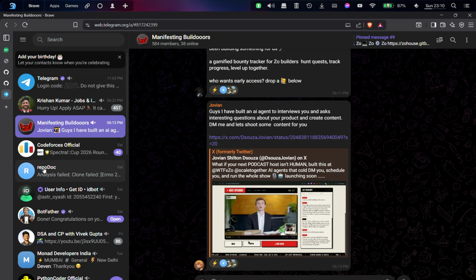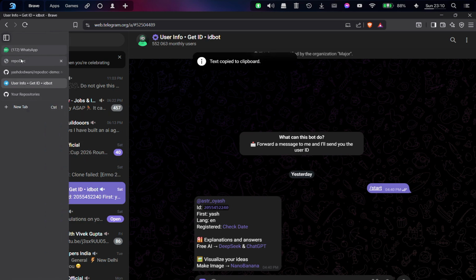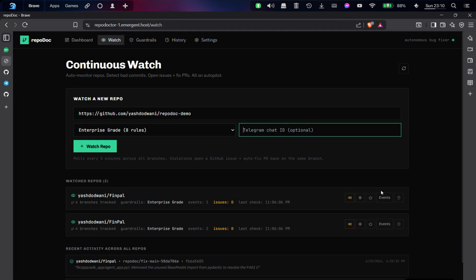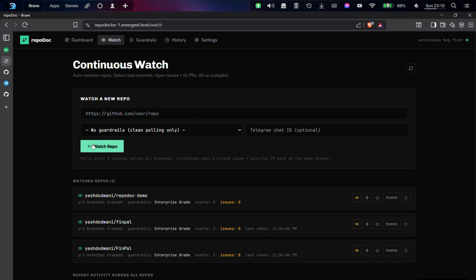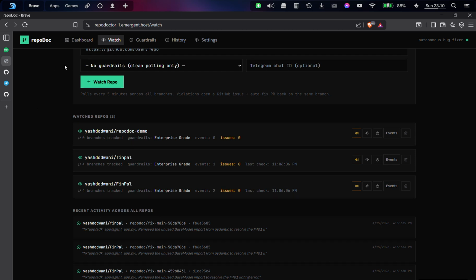Optionally, I can give the Telegram ID. So let's give our Telegram ID. Where is my ID? Yeah, don't copy it. So I will just click watch repo, and in the backend, as a backend route, it will create one task and complete it.